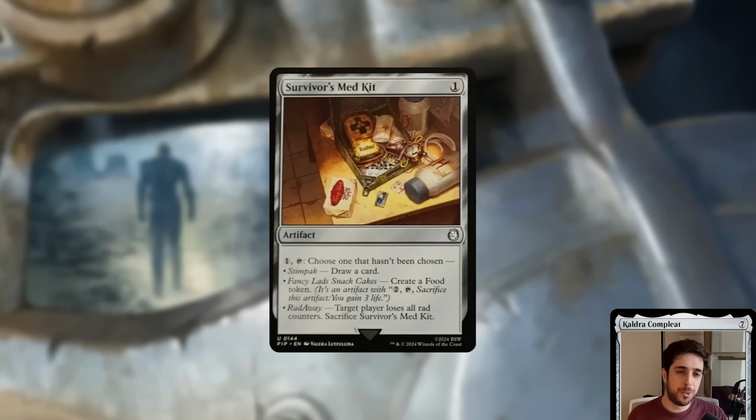The final new card in the Precon is Survivor's Medkit. It's a 1-mana colorless artifact. You can pay 1 mana and tap it. Choose one that hasn't been chosen. So Stimpak is draw a card. Fancy Lads Snack Cakes create a food token, and then Rad Away. Target player loses all rad counters.